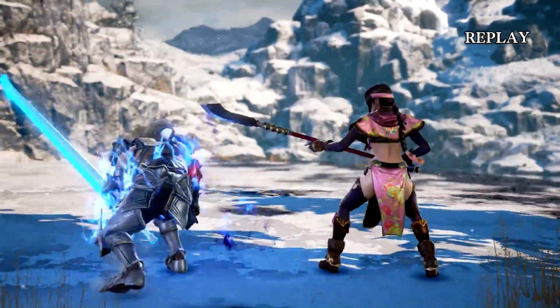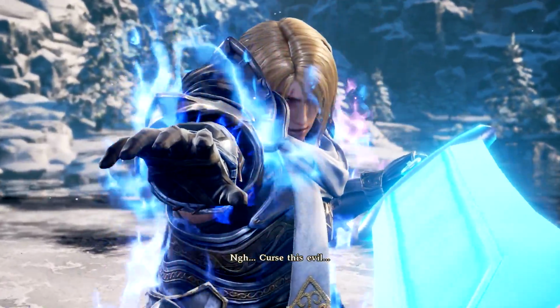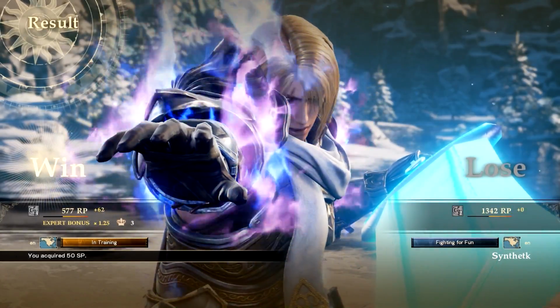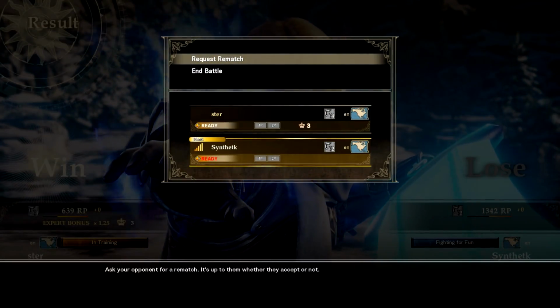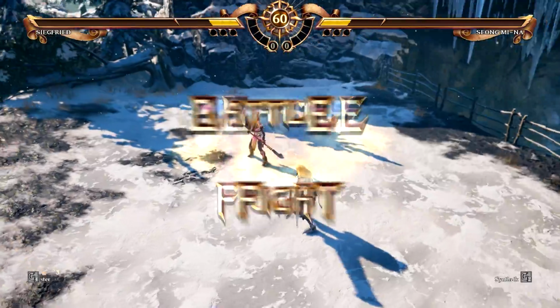Really, that's what Siegfried is all about on all of his moves. You just need to understand which ones are quick, which ones are beating your opponent, and what to do. Have a plan for what to do when they do what you want them to do. So if you want them to block, you know what to do.